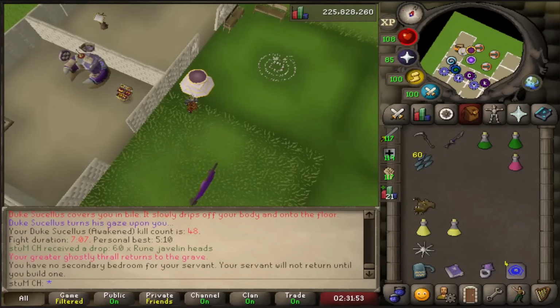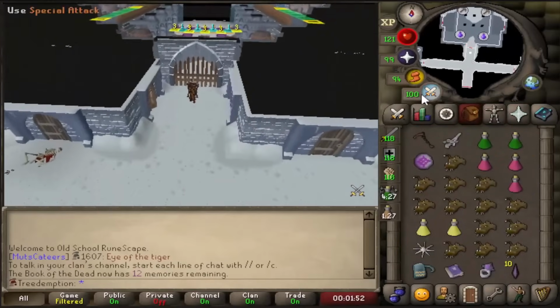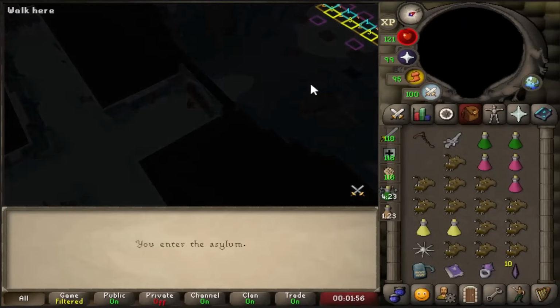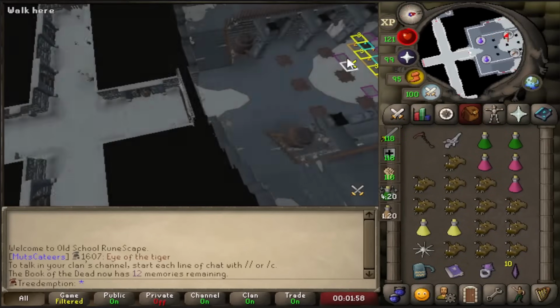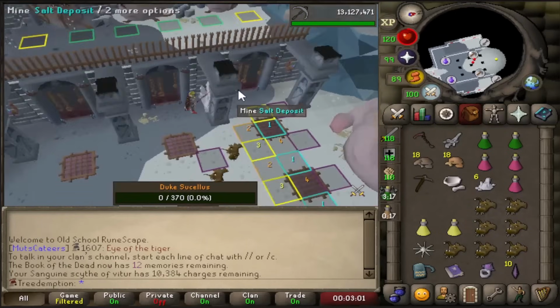It's time to switch accounts. Let's go! Time for the second one. I would like to battle the Awakened Duke. Oh yeah, I don't have to mine 4 times on this account. That's nice.